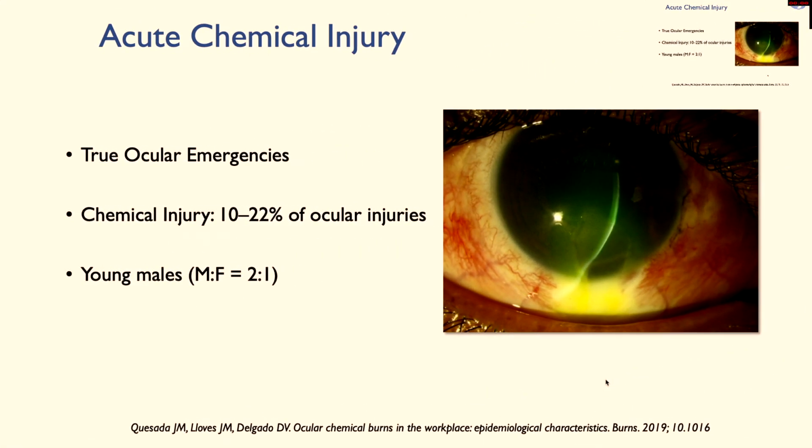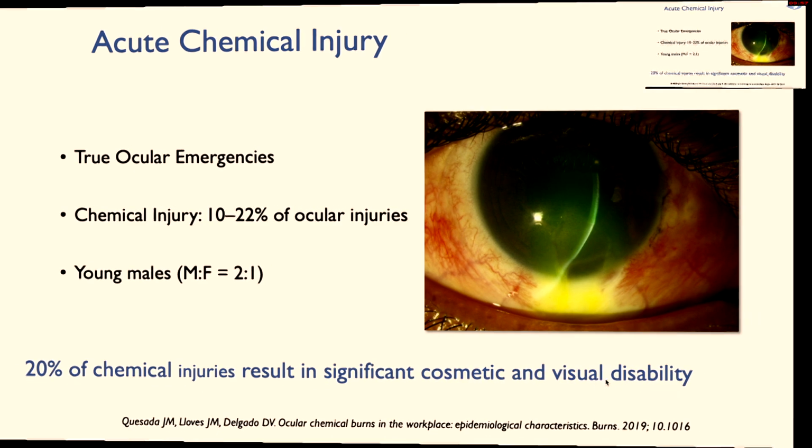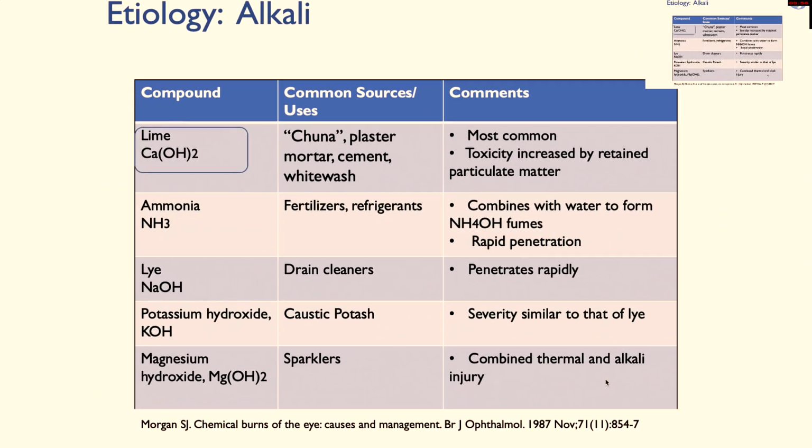The most common indication is chemical injury, and that we've seen. These are true ocular emergencies. Generally, the incidence is more in males compared to females. These result in significant cosmetic and visual disability. And you have various different etiologies. We know that alkali burns tend to do worse than acid burns.